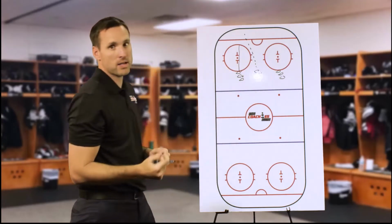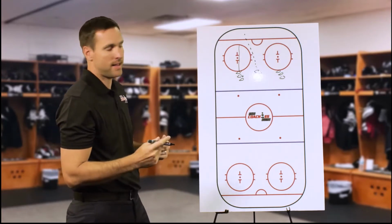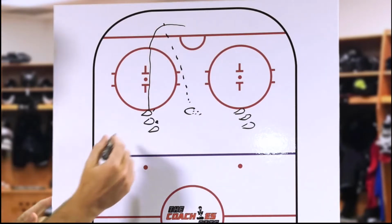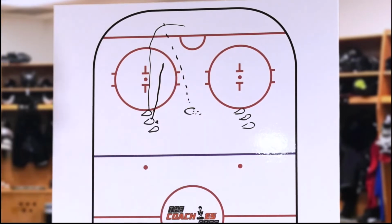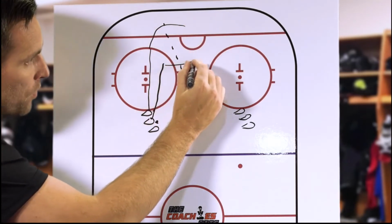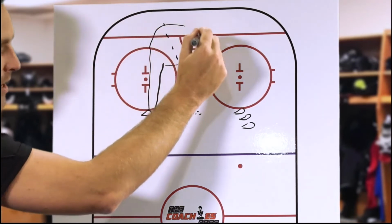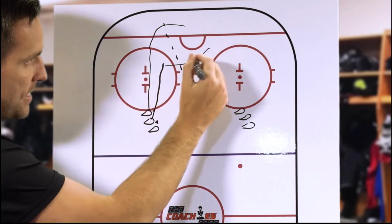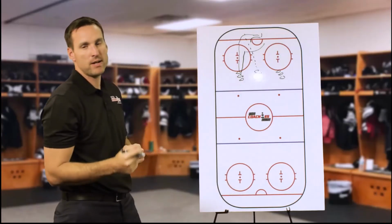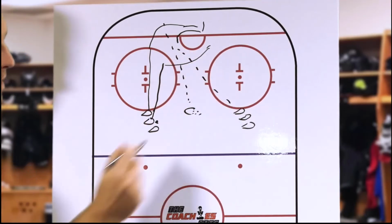D1, winning his race back, working his shoulder checks, looking over both his left and his right shoulder, and then having a wheel mentality to get to the net to help protect himself. D2 is forechecking the puck, and he can either chase behind the net or meet at the far post. Obviously, D1 has to make the read. If he gets chased, he's going to wheel the net. If D2 cuts him off at the far post, he's going to stop, come back out, and again, every time we come out from behind the net, we cut the post hard, and then we're going to execute a pass to the next line.